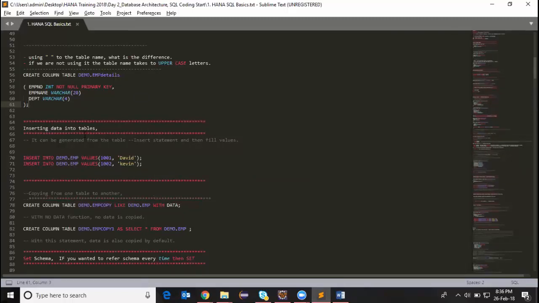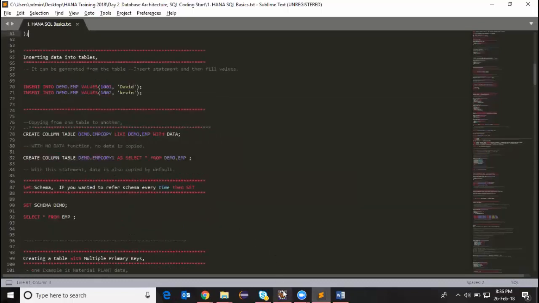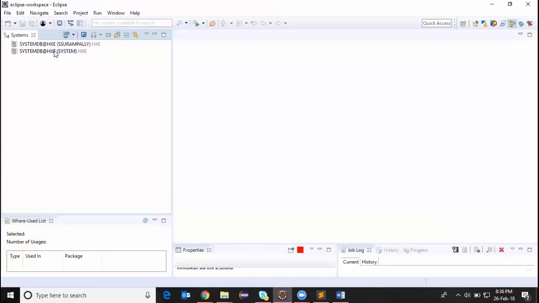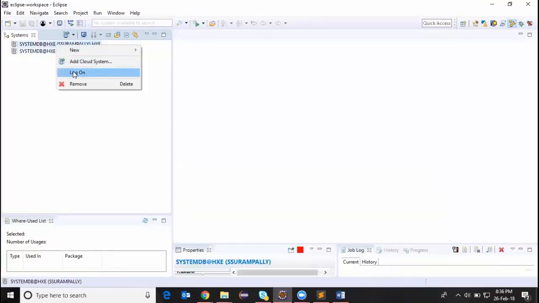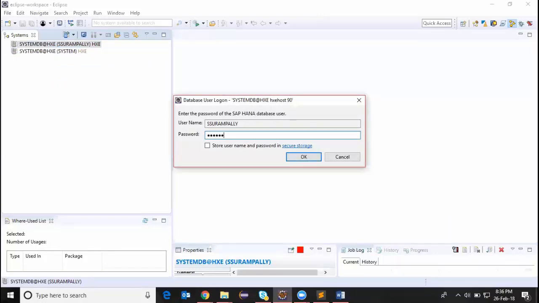Most importantly, the select statement is the most important thing; 80% of your time you're going to run SQL with your select statement. How good you are at select statements is how you can tell you are a better resource in SQL development.